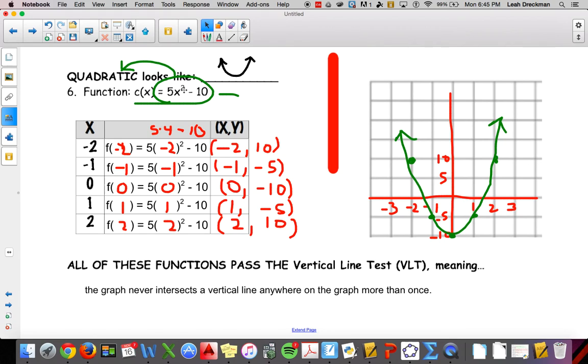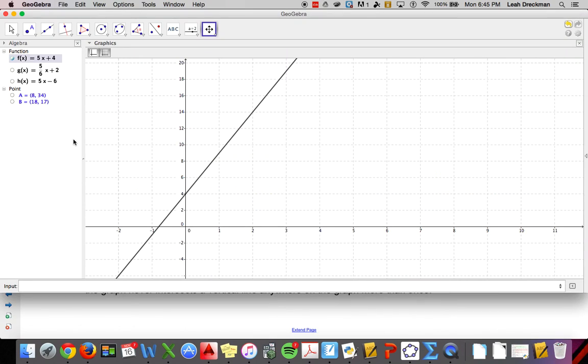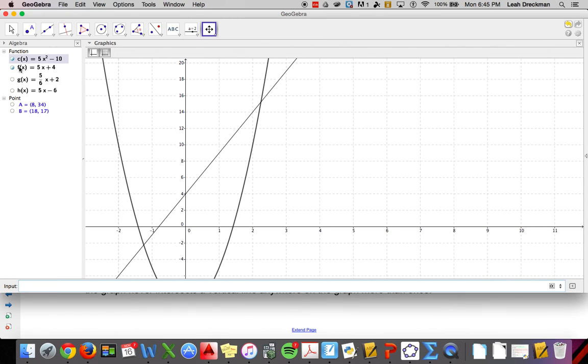One last thing here before we end this video, I want to graph this in GeoGebra just to show you that what we are doing does work and it should match what you see in GeoGebra. So 5x squared minus 10 is our function. The name of the function is c, so I'm going to do c of x down here in the input bar is equal to 5x, and then squared has to be done with that little, it's called a caret key. All right, and I'm going to get rid of our other graph so we can see that better.